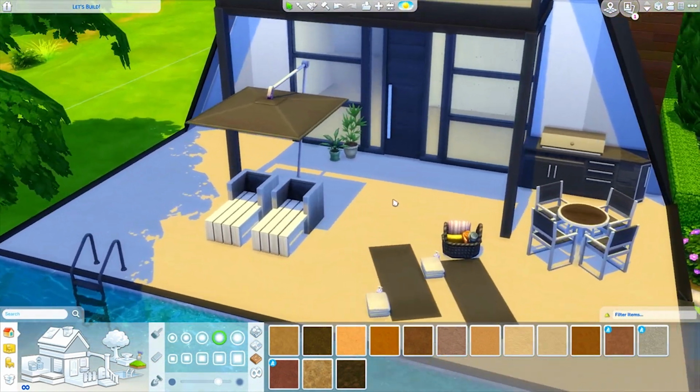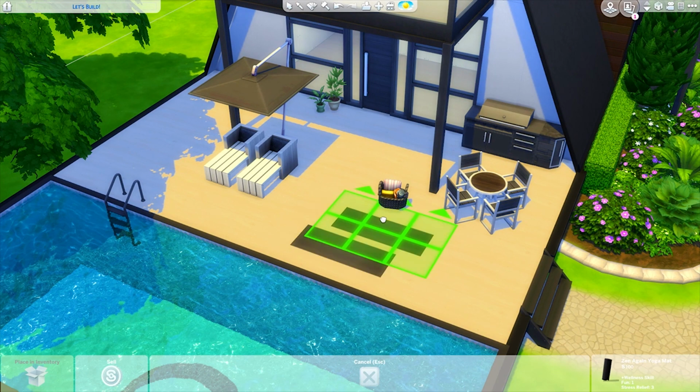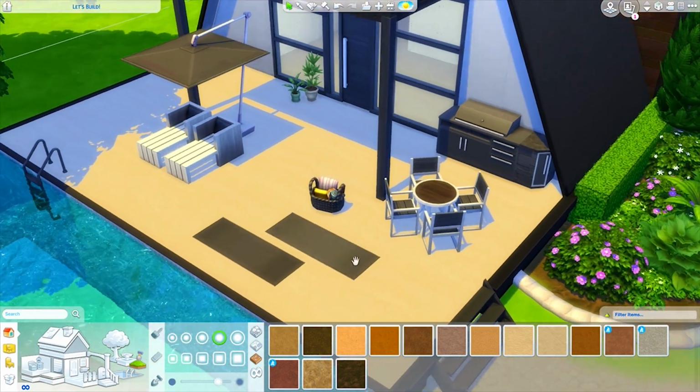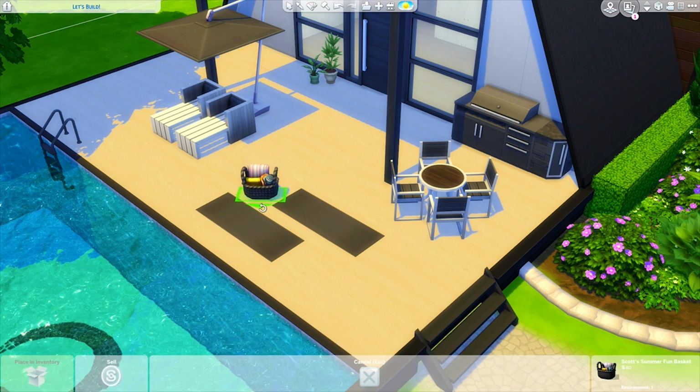I also had suggestions saying that this was too busy. I definitely agree with at least these, but maybe we can leave the yoga mats, just make them not at an angle. I think the angle was bothering a lot of people, and I understand that. Kind of like the basket still though.